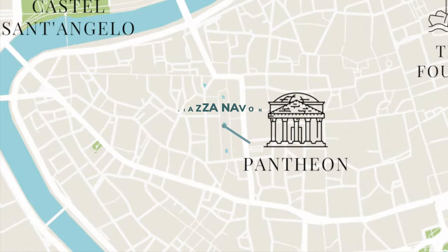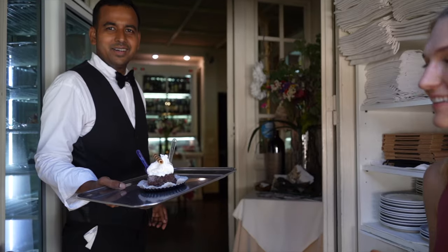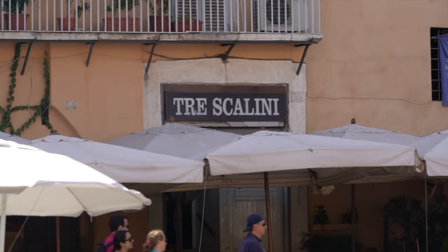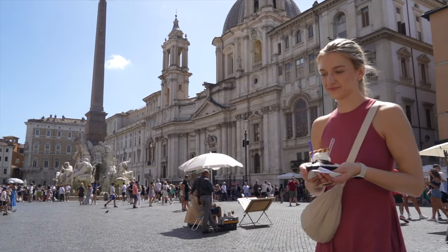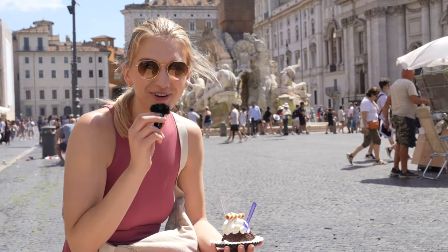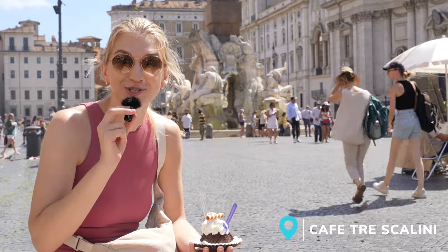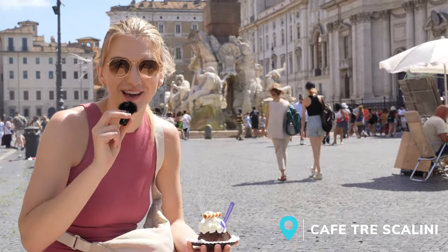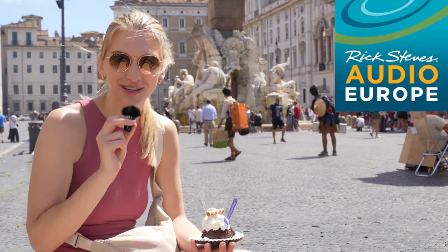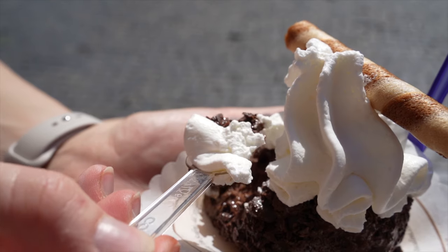The next stop on our food tour takes us deep into the heart of Rome to Piazza Navona — a piazza built on an ancient chariot racetrack, now filled with fountains, restaurants, and iconic buildings. Here we've tracked down the home of the original Tartuffo, a famous gelato variety comprised of two chocolatey flavors fused together, at the restaurant Tre Scalini, right across from the Four Rivers fountain. It was recommended to us by the Rick Steves audio guide, so we know it's going to be good.